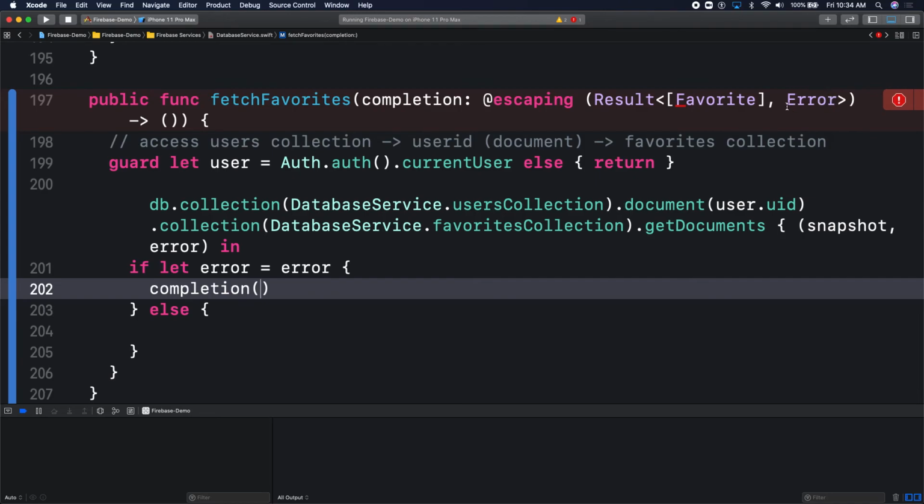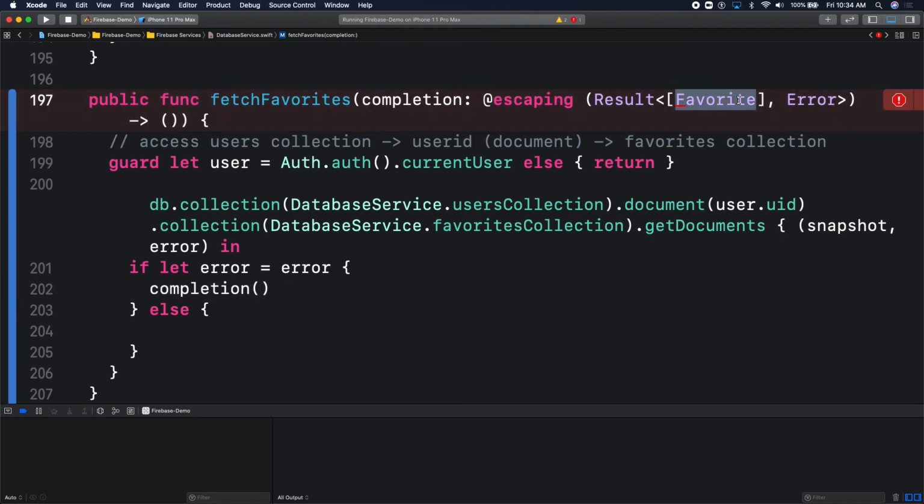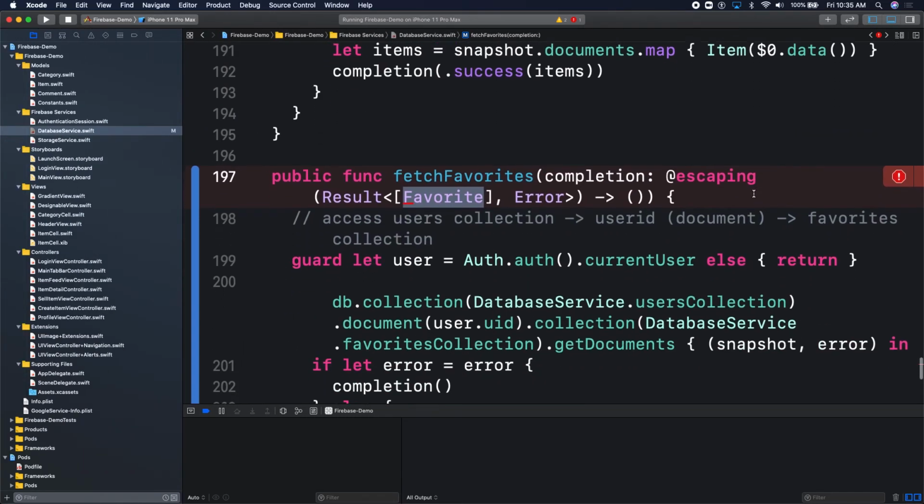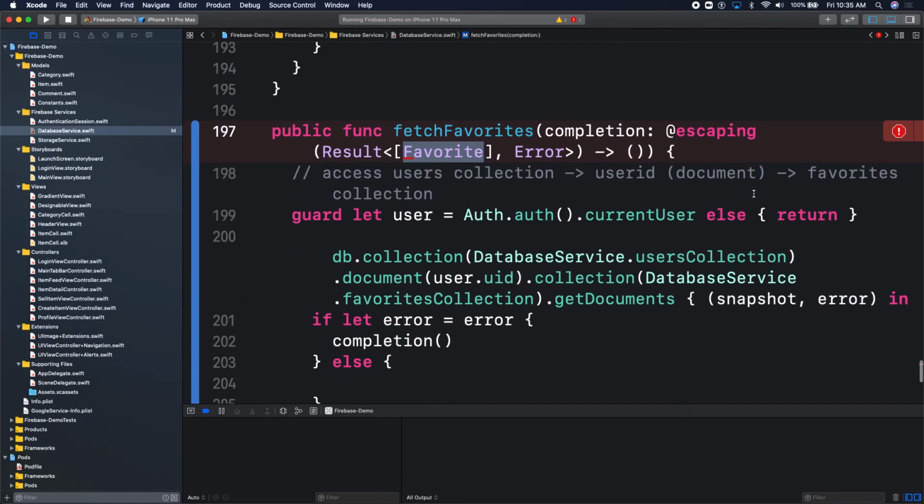Let us take a detour and create our favorite model, and we will continue on. Can we go create a new struct? Can we navigate over and create a new struct?